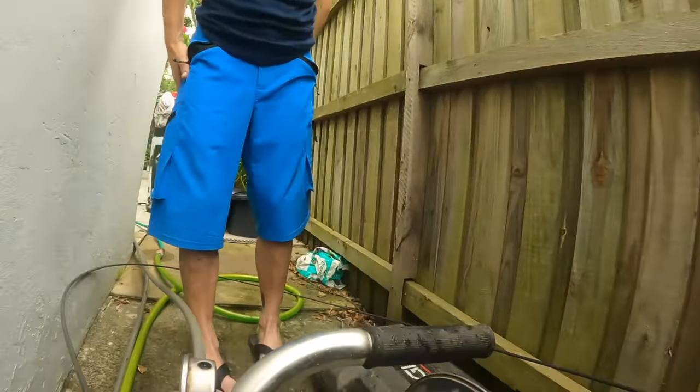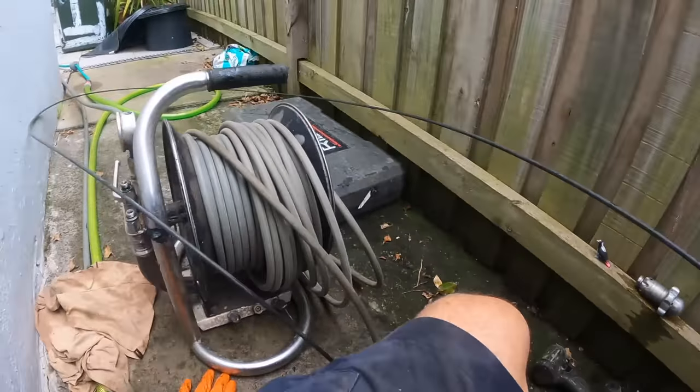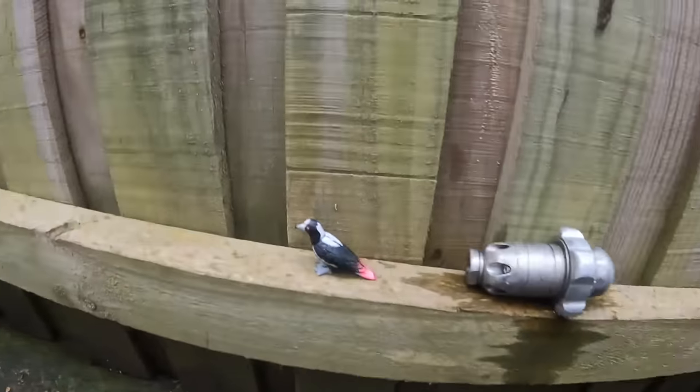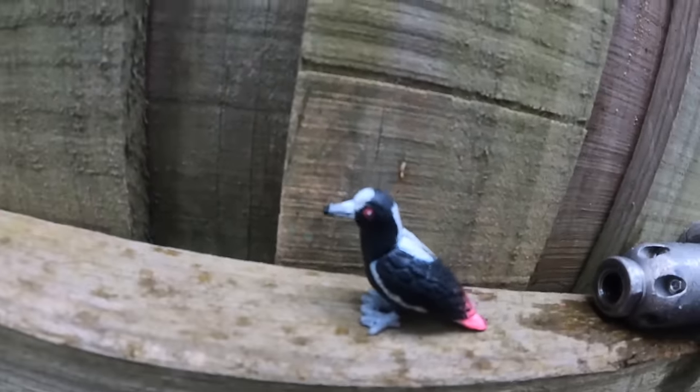Cool. I can open the garage. The garage has got nothing in it. You can, if you're worried about anything getting damaged or wet. Okay, yeah. No, it's all good. I've got an umbrella I can put here. Have you? You want an umbrella? Yeah, if you've got an umbrella, that'll be good. Thanks, mate. Very kind of him, isn't it? He's a gentleman.